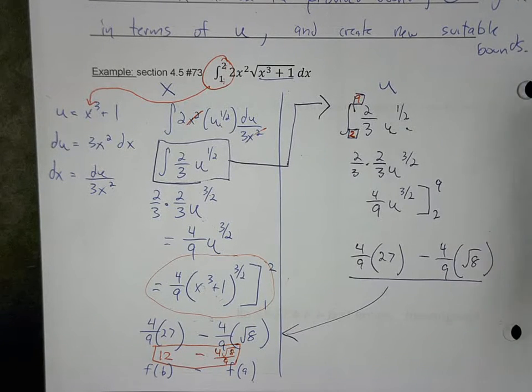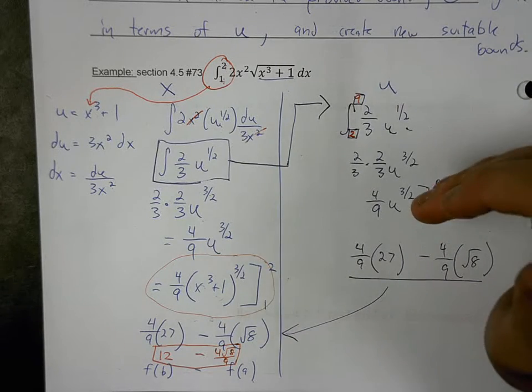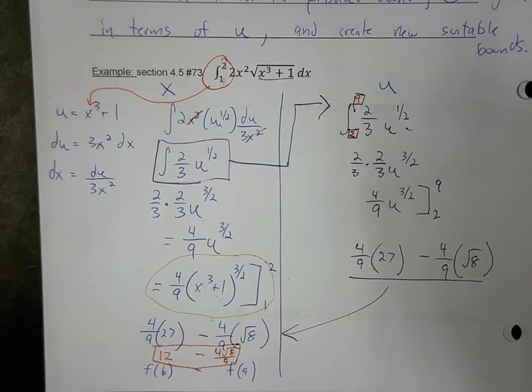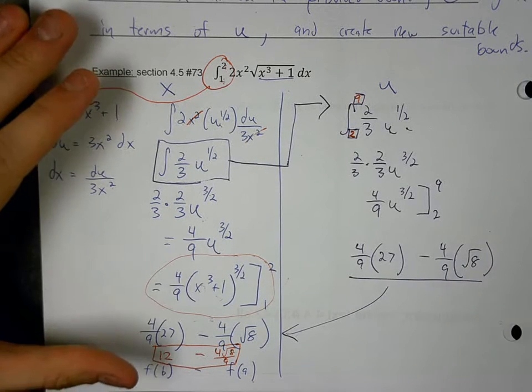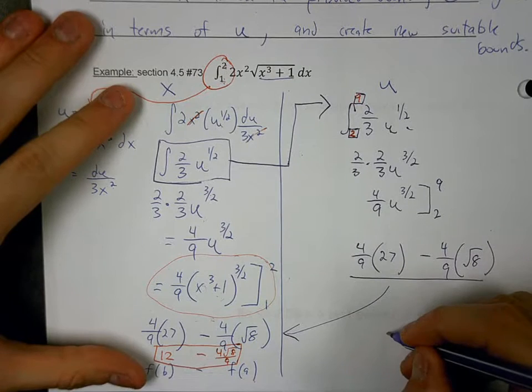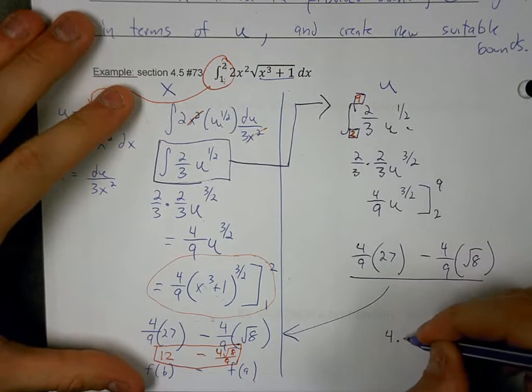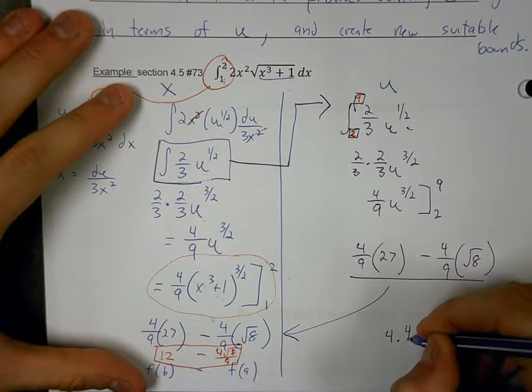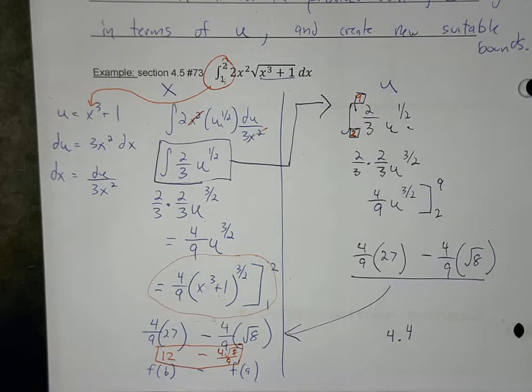Okay? I don't have time to do another example because I have to keep this video under 20 minutes for YouTube. But if you need to rewind and watch that again, I tried to go slow enough so that you can understand. Okay? The practice problems for this section are on page 4.4, I believe. Let me look in the book.